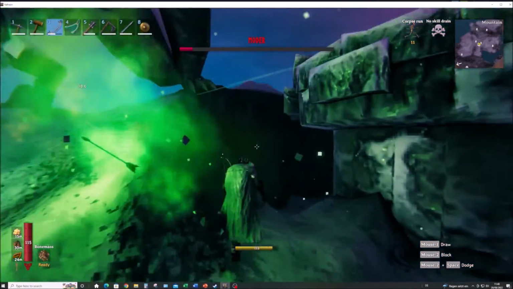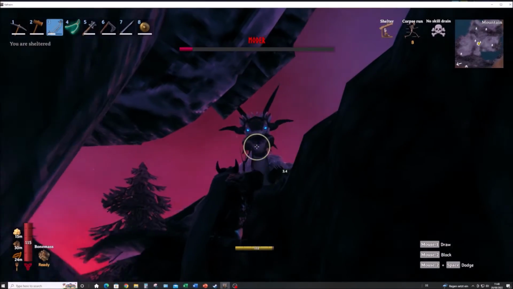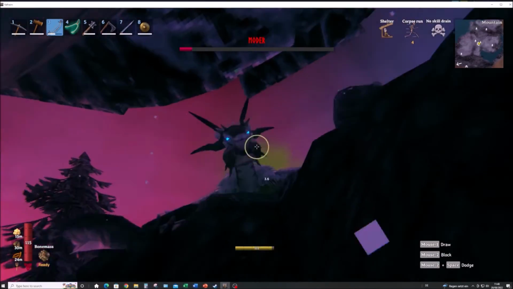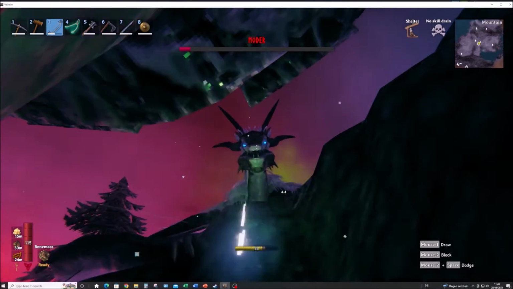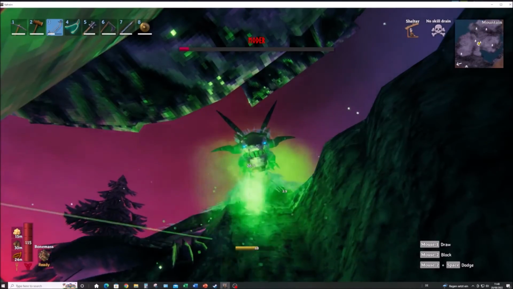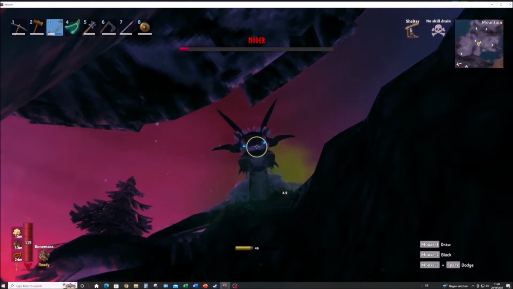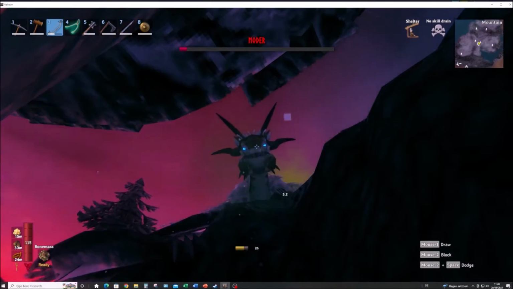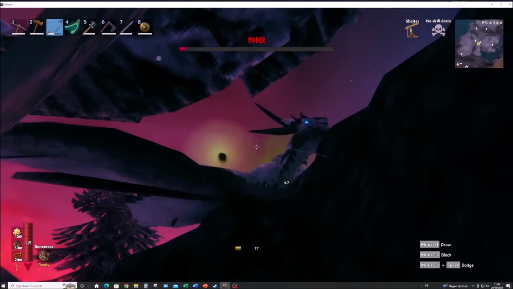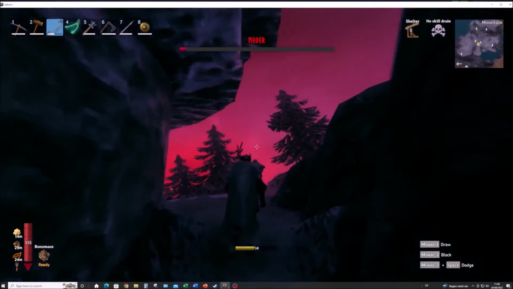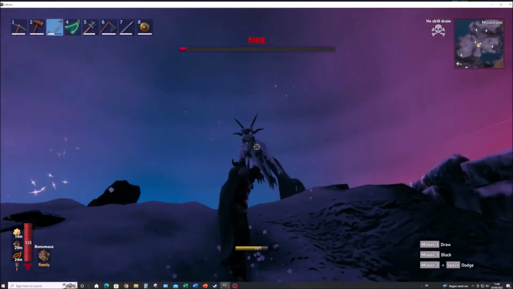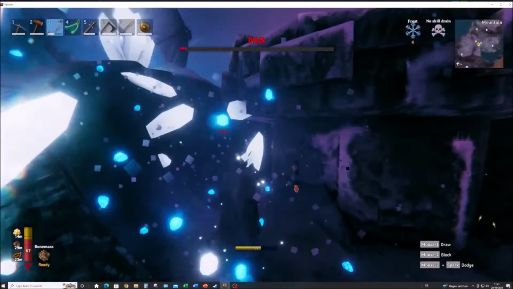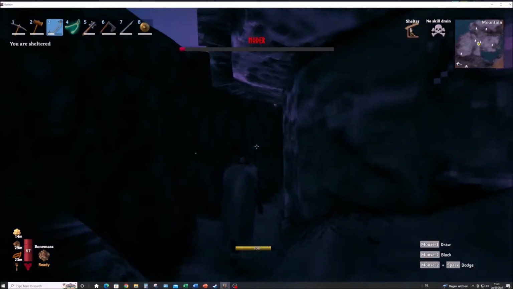Okay, so after about 15 to 20 minutes of fighting Mulder, you should have her down to the last bars of health. Again, just focusing on fire and poison arrows. They're both pretty effective against her and will slowly wear her down over time. So you can see we've almost defeated her. Oh, and she's flown off. Okay, she's coming back. Just hide from the ice attack.